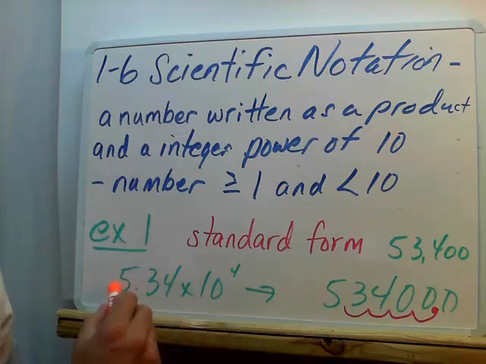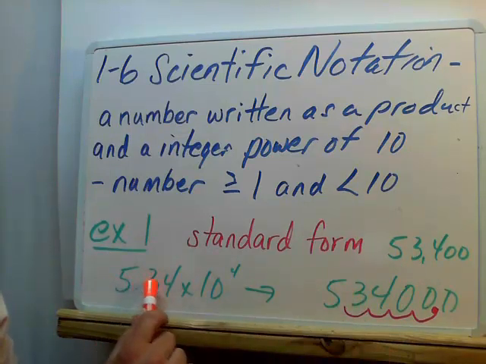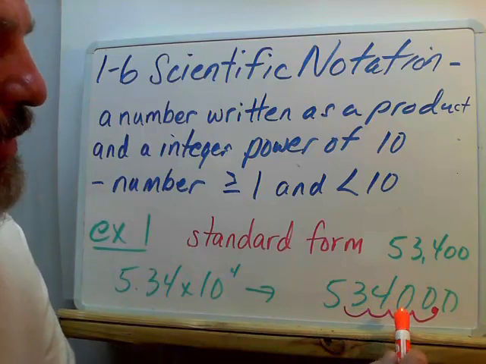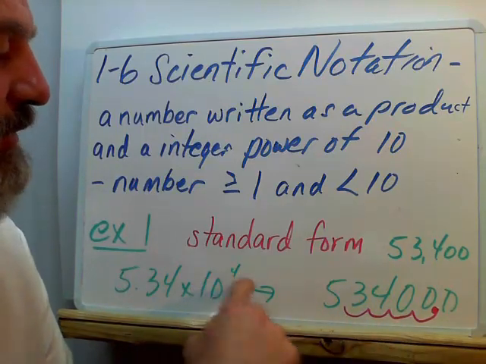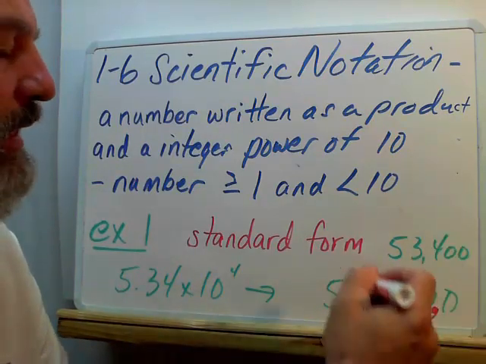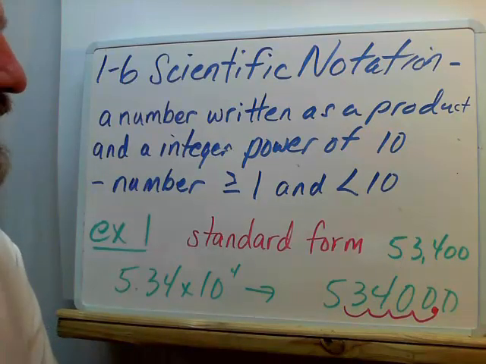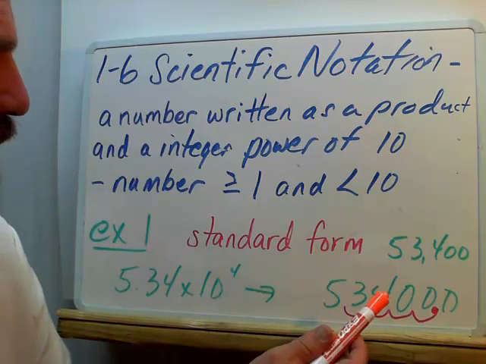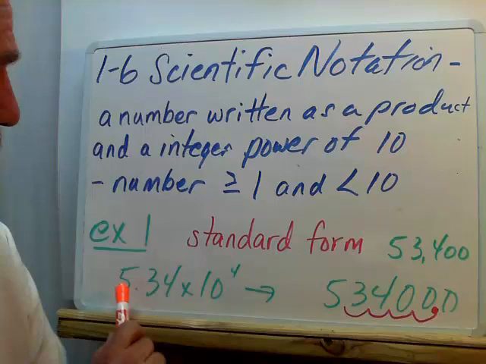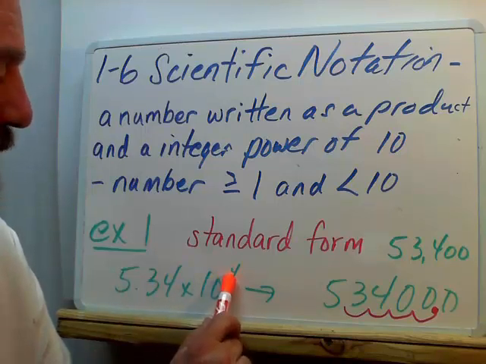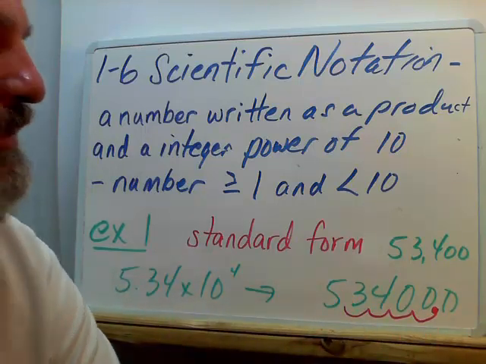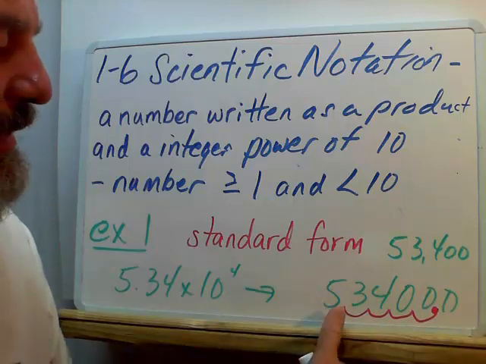In this case, write out the number 534. So we've got 534, and because this is a positive number, I'm going to add some zeros here. I would recommend that you just put some zeros on there. It doesn't matter how many to start out with, and see how it works. And because it's a large number, we're going to move the decimal point to the right. We'll talk more about that in the next slide.